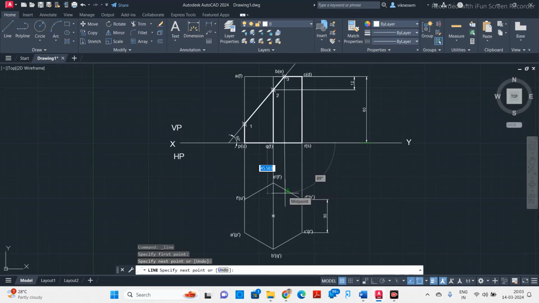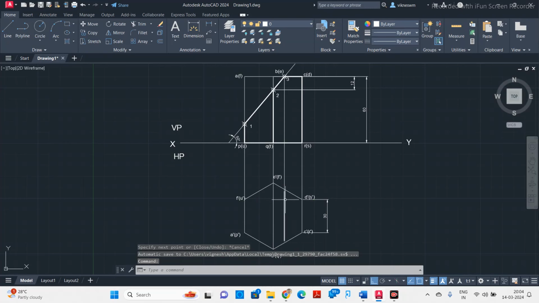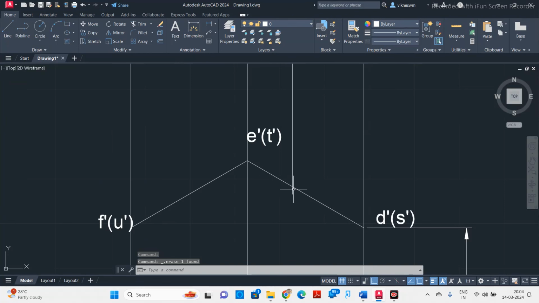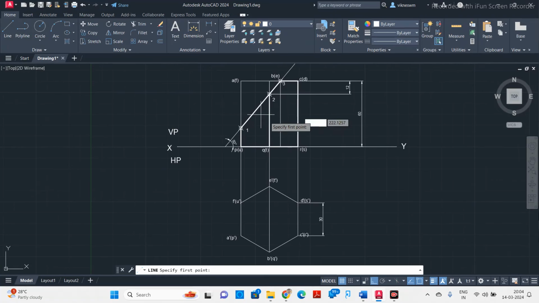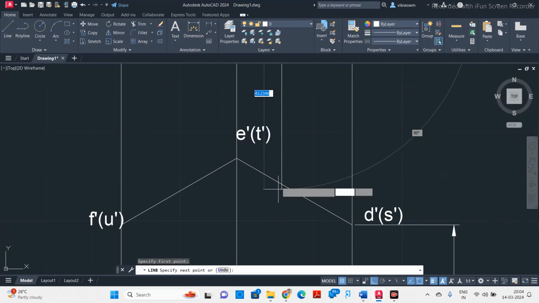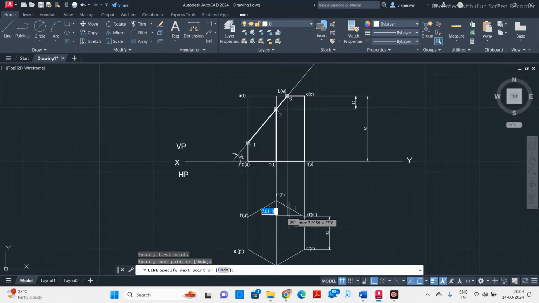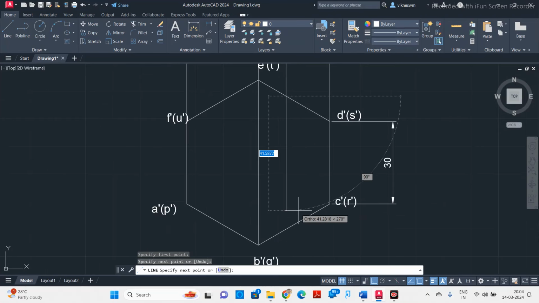Press F8. Redraw it. Okay, start from here. Okay, you come up to this edge, and from here you go to this edge BC.